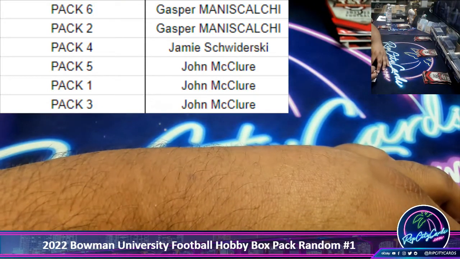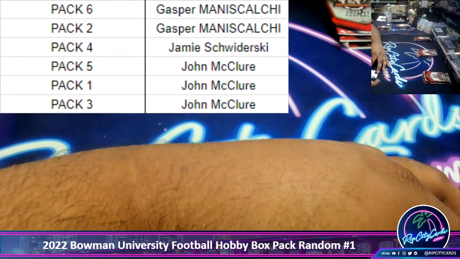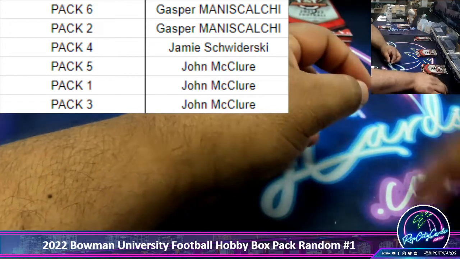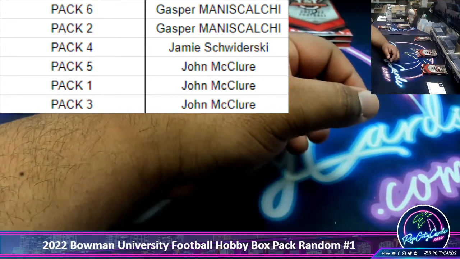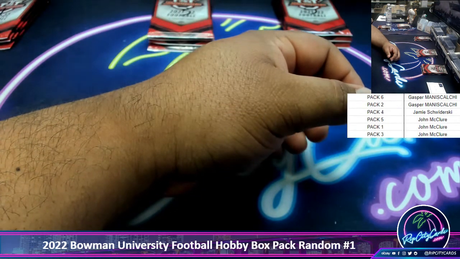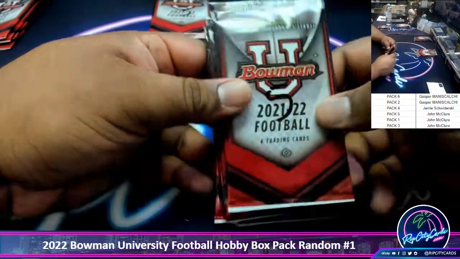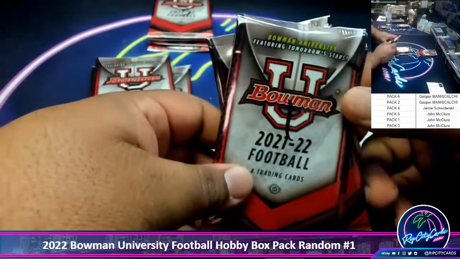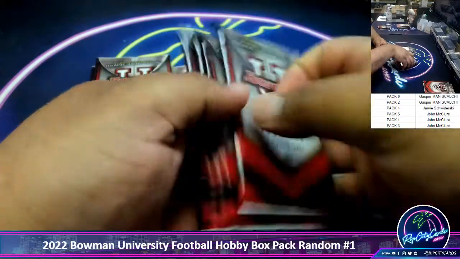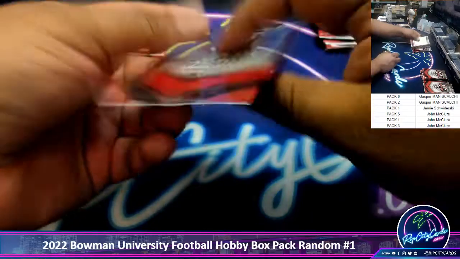And we're going to start with John. You have stacks 5, 1, and 3, John. All right. Move this over. So like I said, you have stacks 5, 1, and 3. Four packs in each stack. All right. Good luck, you guys. Here we go.